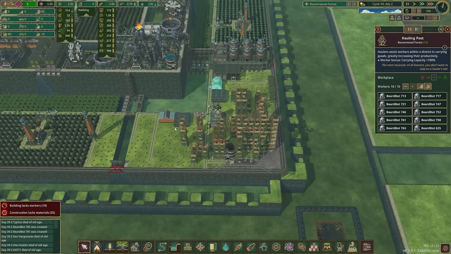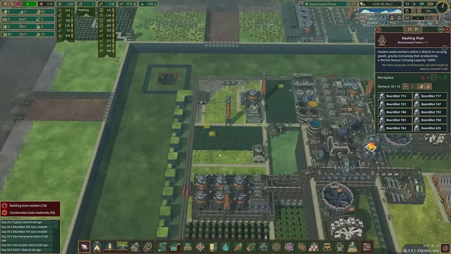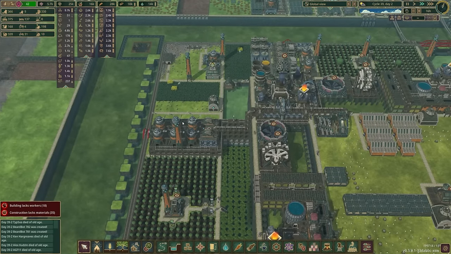Prioritized by haulers, get those things done. We have the 10 haulers here. Do we have another one over here in this corner, or did I do a stupid? Yes, we do. Okay, cool.